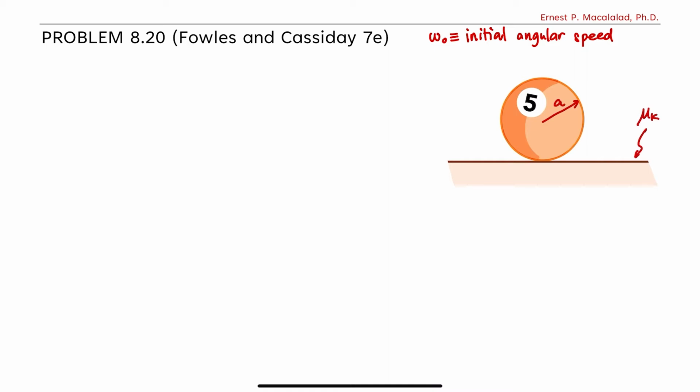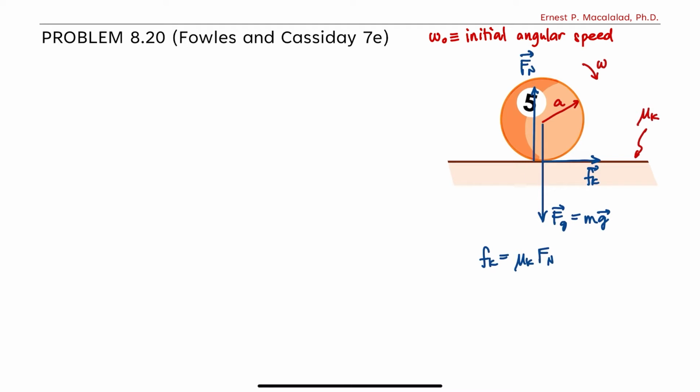So to start with, let's identify the forces acting on our ball. Of course, gravitational force is always present. So this is Fg, and this is equal to mg vector. Also, because of the contact between the ball and the floor, there is a normal force, Fn. If we assume that the object rotates in this direction, therefore the frictional force will be directed in this direction. We know for a fact that the frictional force is given by mu k times Fn.